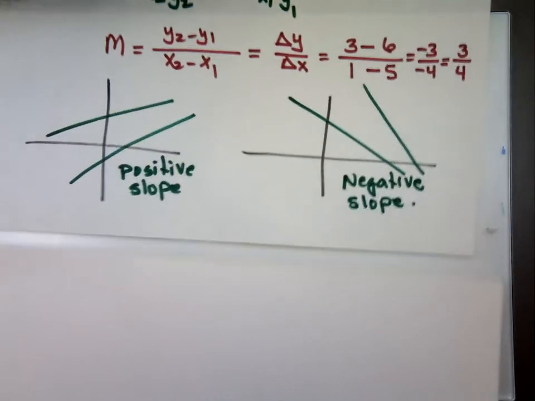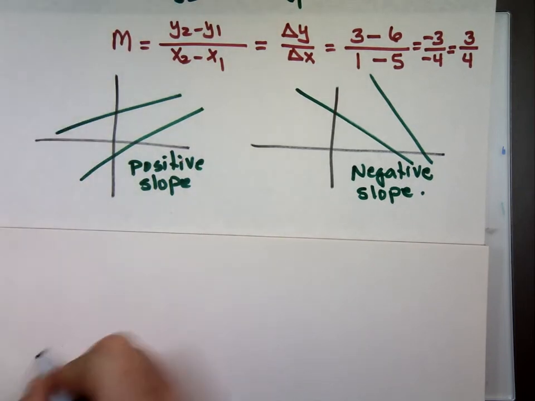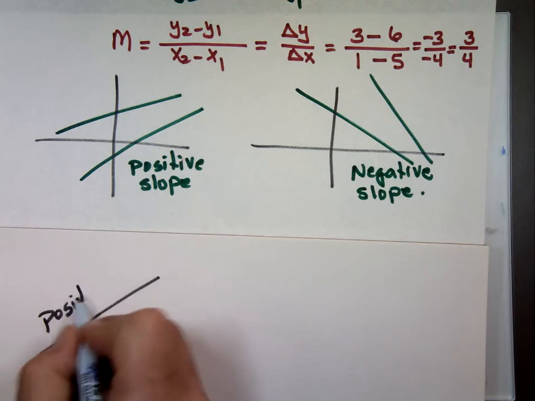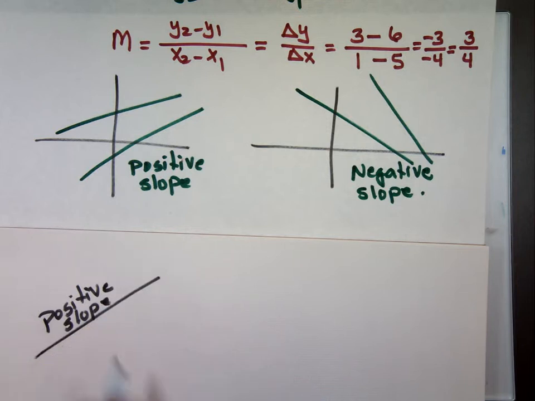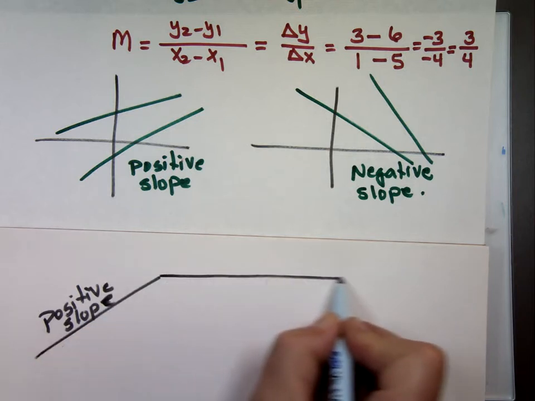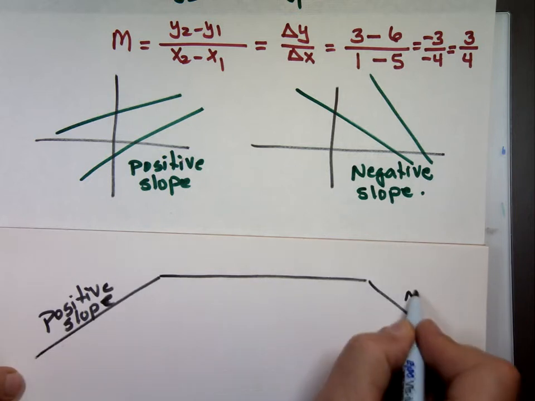Usually, if you're flying from Springfield to Orlando, the plane takes off, that's positive slope. It has to rise, right? Then what happens? It goes flat, then it goes down. That's the negative slope.